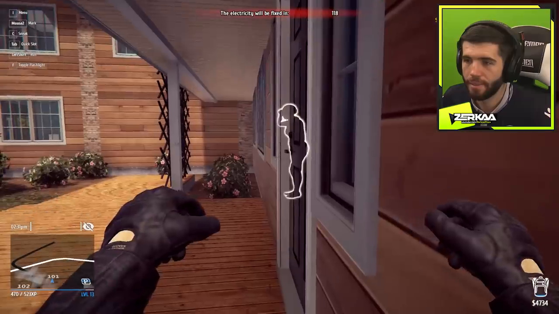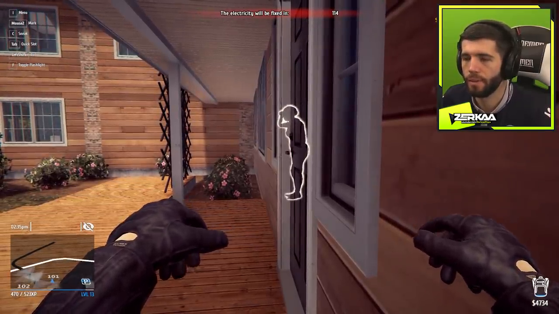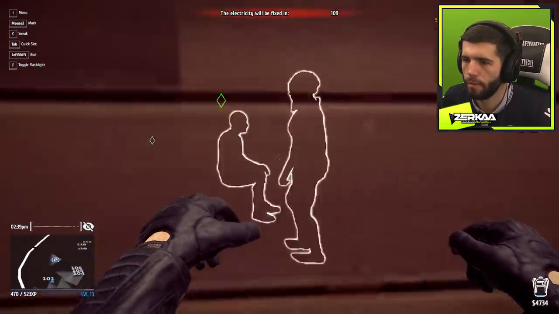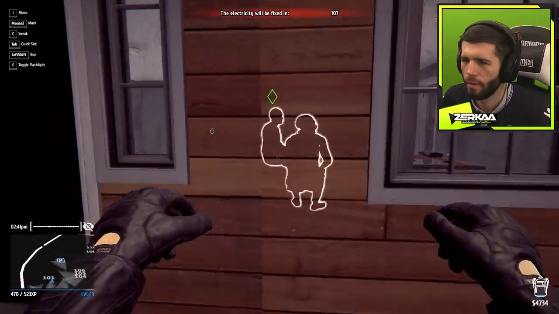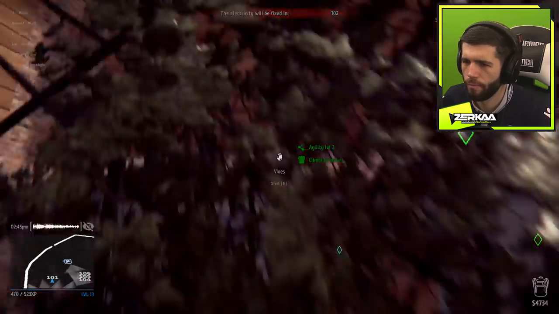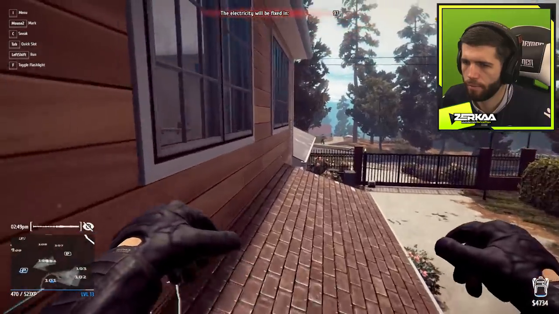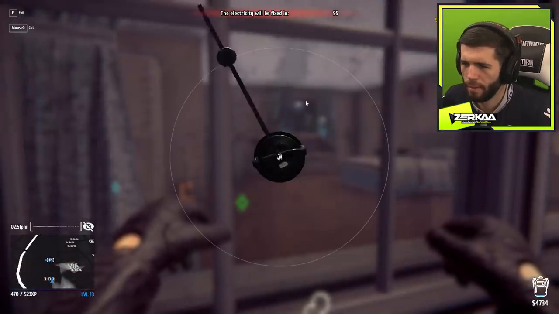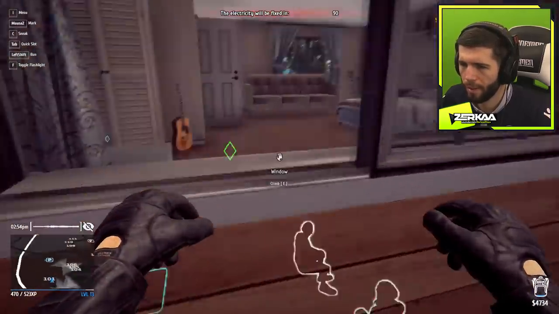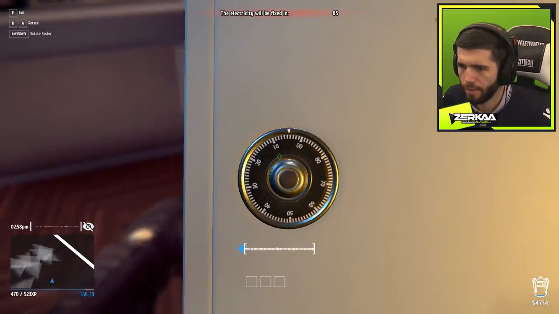Got 2 minutes. 2 minutes to do this. You've got to move. Please move. Yes, where are you going? Oh my. Okay, here we go. So we go in. Go a bit quieter next time. Wait, in the room we need to be in. Crack the code.